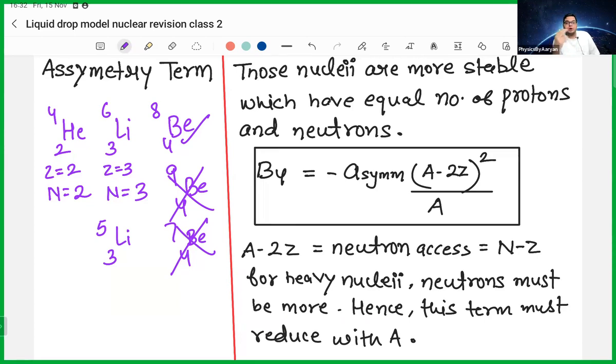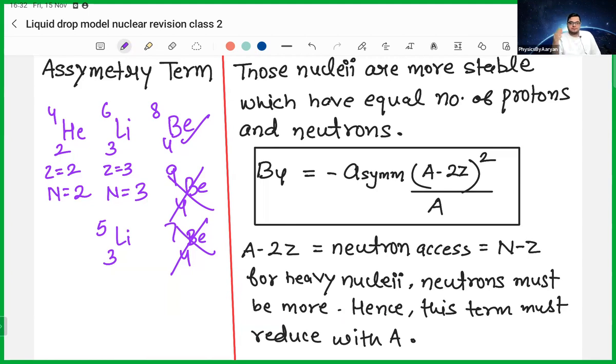Then there are isotopes. You know isotopes. The atomic number is the same, but the mass number is different. So 4,9 beryllium is not that stable. 4,7 beryllium is not that stable. 4,8 beryllium is very stable. Okay? So why is that? So basically, this is an observation.